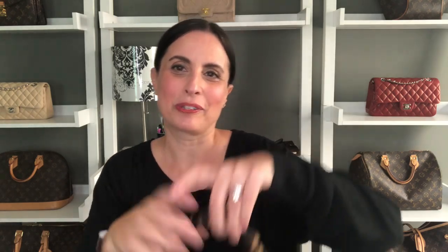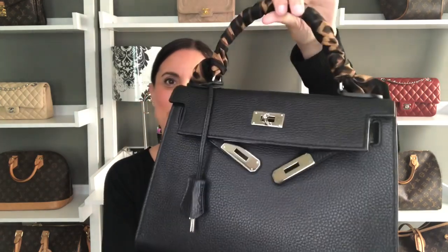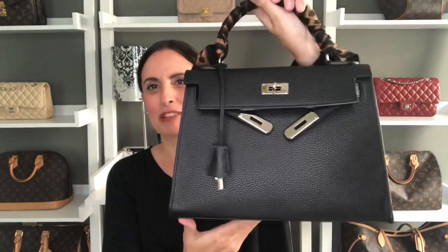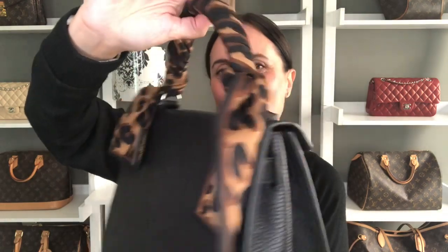The next bag is my Teddy Blake Eva bag. I got this quite a few years ago and as you can see, she is a definite dupe for the Hermès Kelly size 28. I absolutely love this bag and it has really made me pause and think whether I need to have the Kelly in my life, since it is such an expensive bag. If I don't find one for the price I'd want to pay, this one is kind of doing the job in the meantime. I have her decorated with my little Louis Vuitton bandeau and she's just a super cute bag.